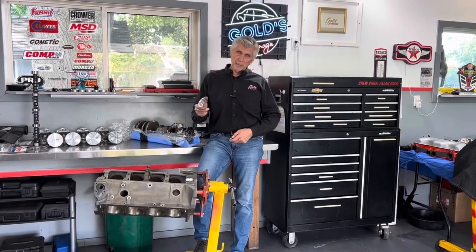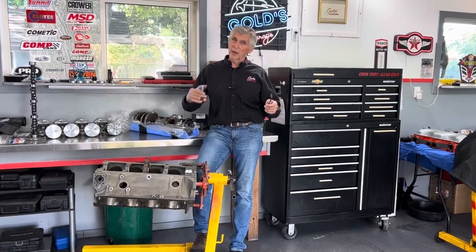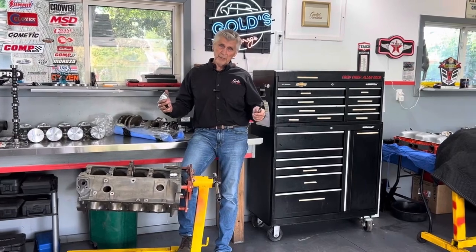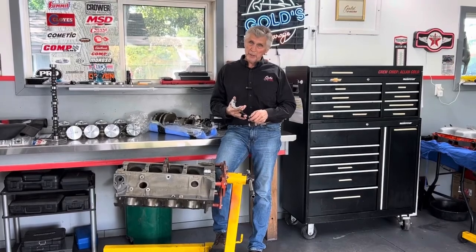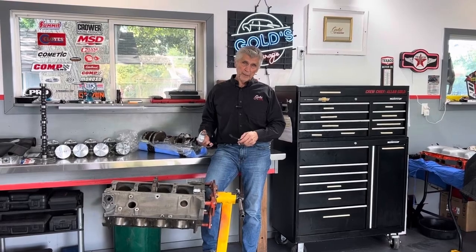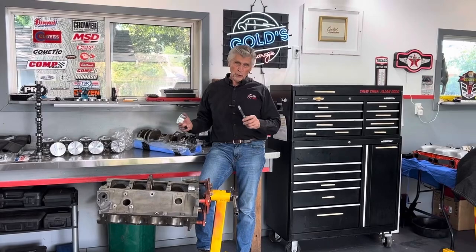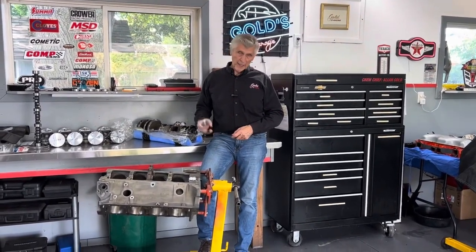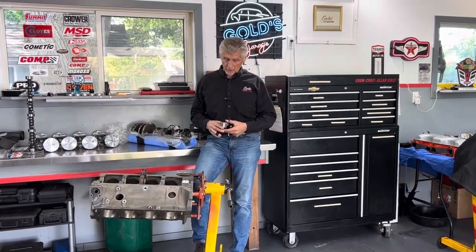But when you get bit by something, you want to make absolutely sure that you don't get bit again, and you go beyond in the other direction, because a budget build by definition is an engine we don't take to a machine shop. We use mostly stock original parts and clean them up. I power washed this block initially at my own shop. I got a high pressure power washer and all the Moroso brushes and all that stuff. I've done it many times without any problem. I hand honed it, and we were very, very confident that it would have been fine. And then the thrust bearing issue showed up.